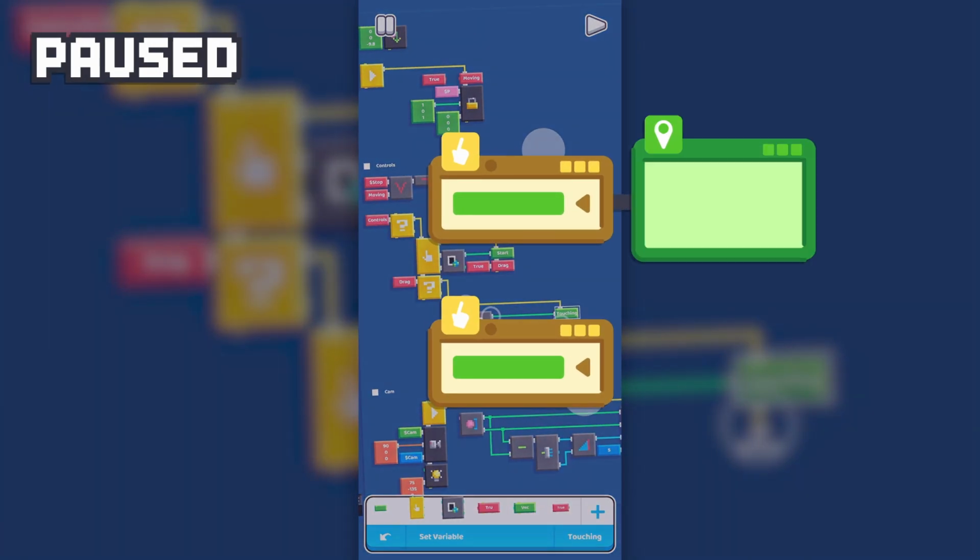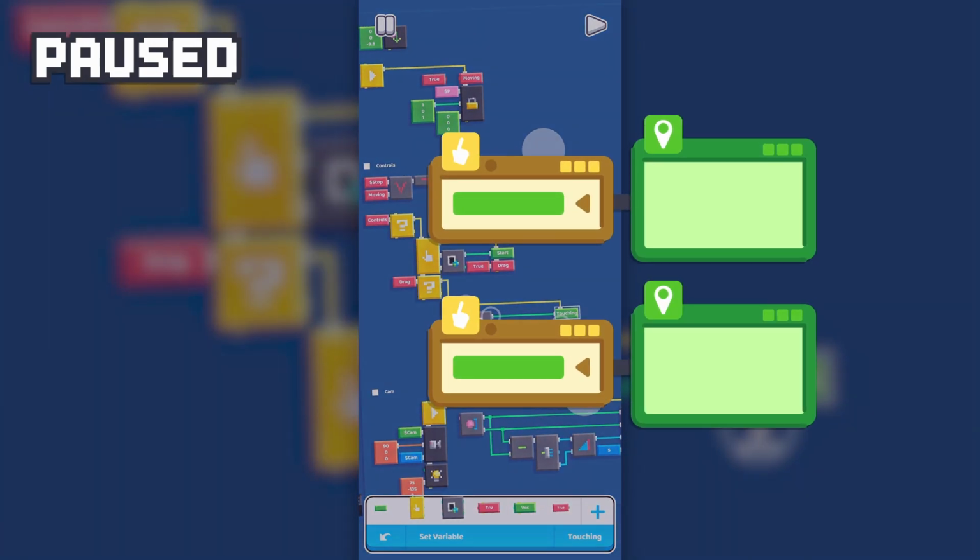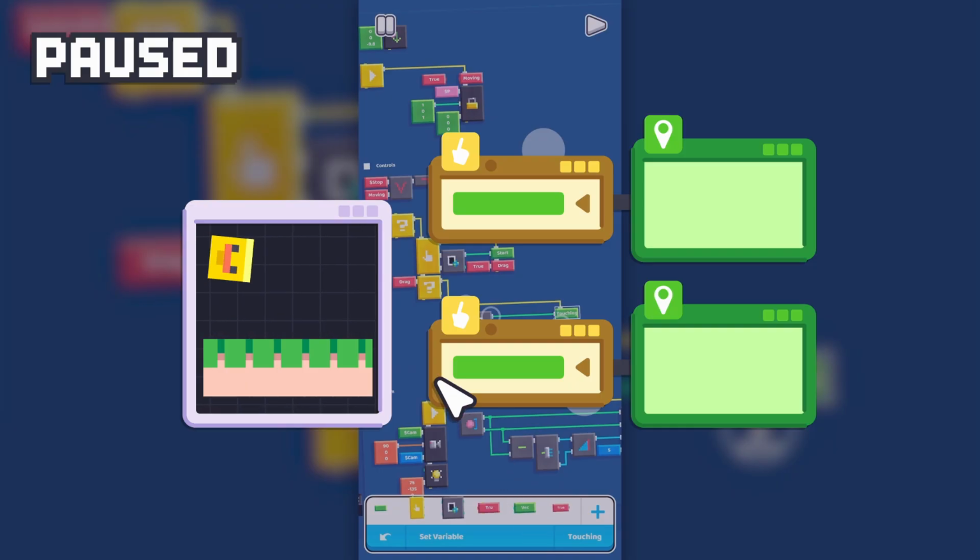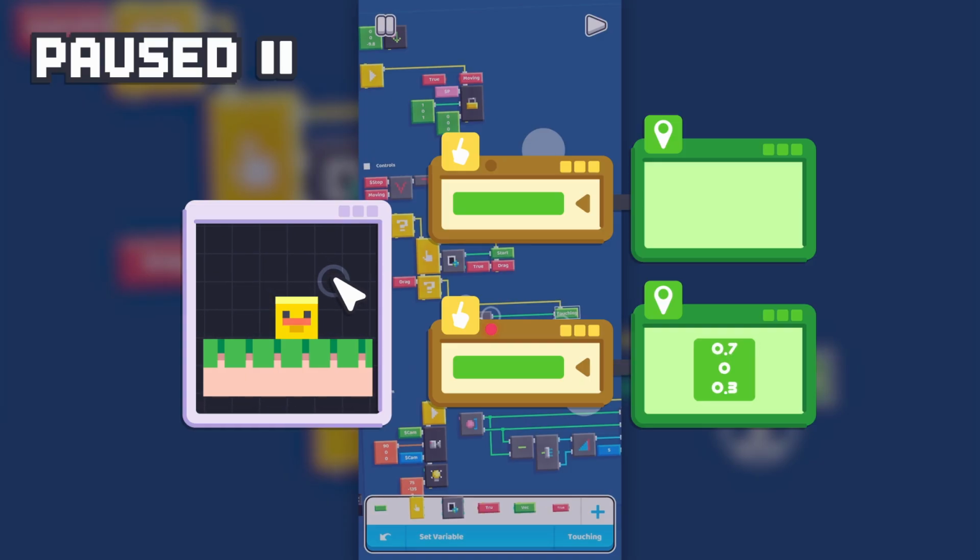Also, there's a reason why we want to run the sensor only if the player is dragging. Let's say that the duck is currently moving, and we want to hold into the screen. Right now it doesn't do anything since we've disabled the controls. But as soon as the duck lands, the first touch sensor wouldn't do anything as it only checks for input at the start of the touch. But the second touch will, as it continuously checks as long as we are touching the screen.